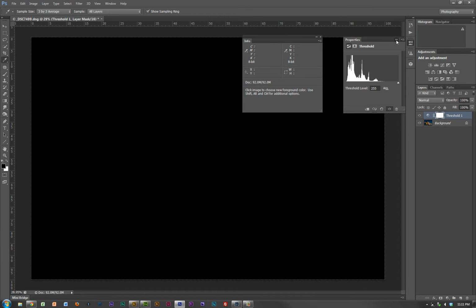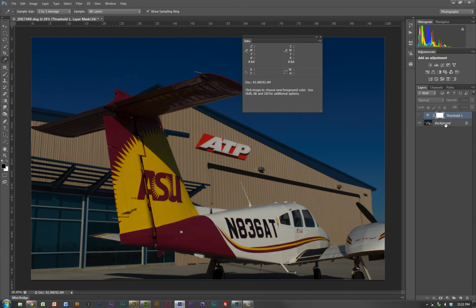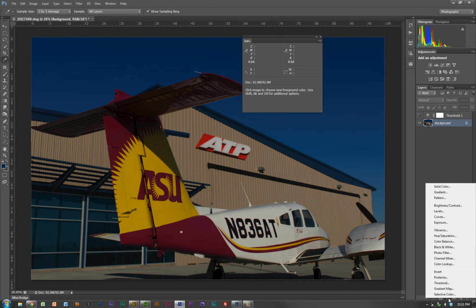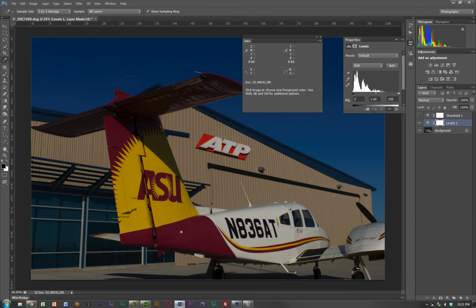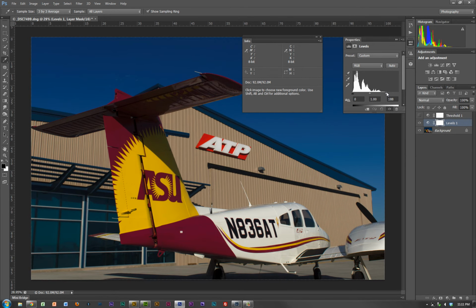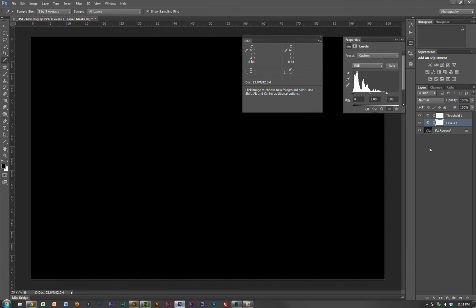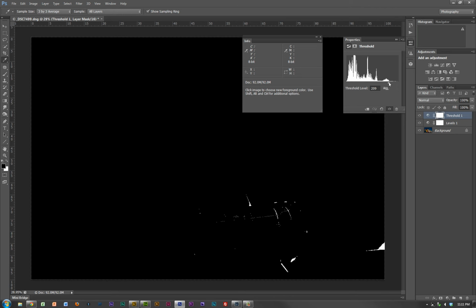First, before I go further with that threshold, I'm going to add another adjustment layer, because just eyeballing this I can see it's maybe a little bit dark. So let's go ahead and put on a levels adjustment. And there's my histogram again. Let's just slide this over a bit, right about there. Let's go with that for now, and let's turn back on the threshold and start sliding it around. And you can see now I have a little bit more to work with there on my brights.